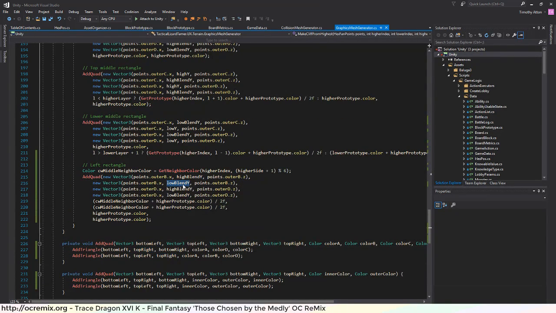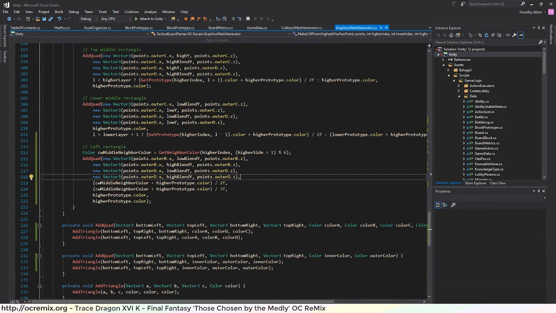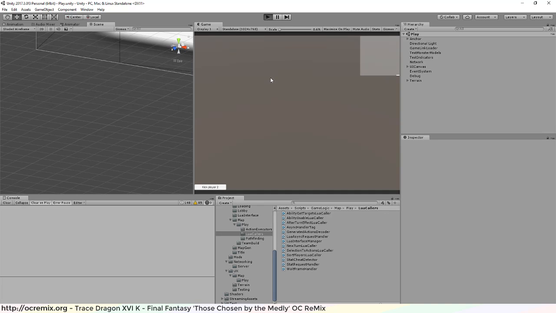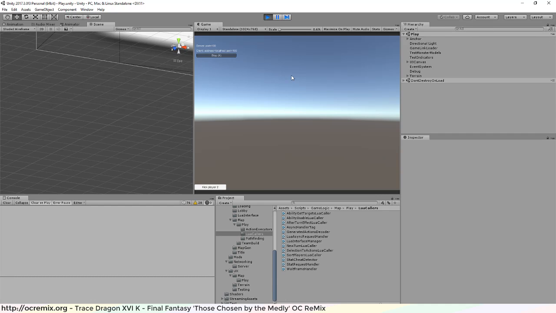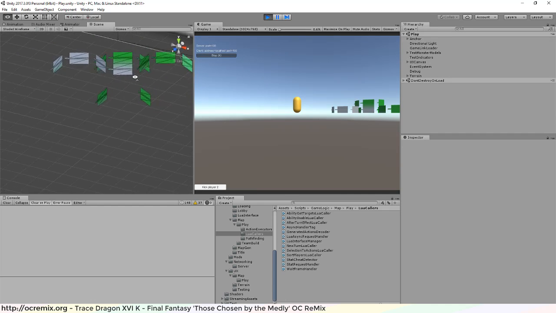Oh no, because I need to flip this. That means these colors... Oh no, they can be the same, because it's the B side that has the blended color. Okay, so hopefully this will work. Okay, there we go. Oh wait, now everything is backwards, isn't it?